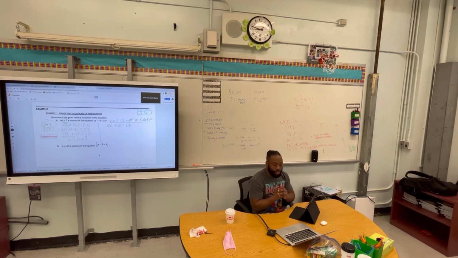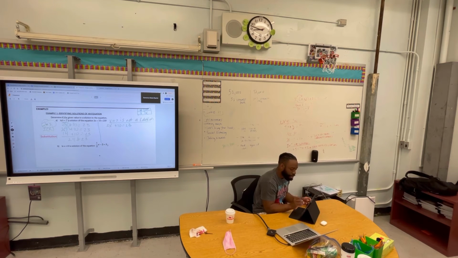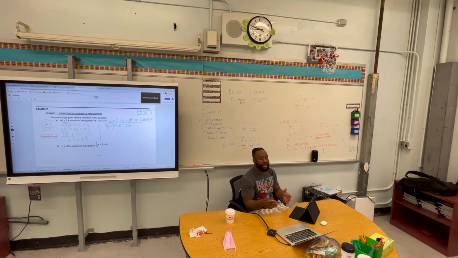The goal right now is to keep this 2x on the left side by itself, because we need to solve for x. We can't solve for x yet because 2 is the coefficient, the multiplier of the variable x. So 2 is alongside the x. We can't touch that right now; we're going to cross that bridge when we get there. First, to keep the 2x by itself, we have to eliminate the 10. We can do that by using the inverse operation. So what is the inverse or opposite of addition?